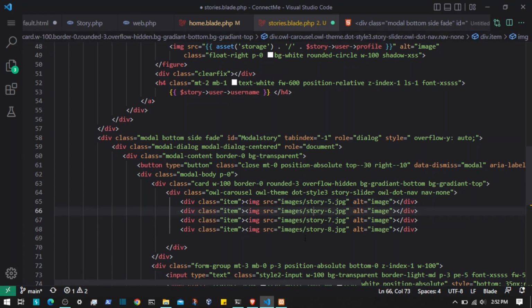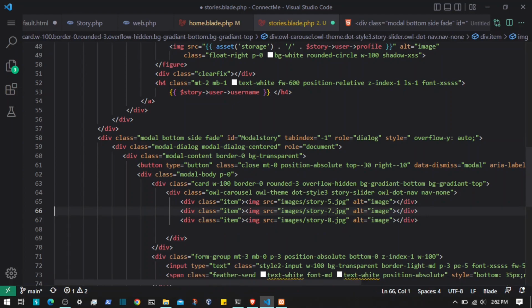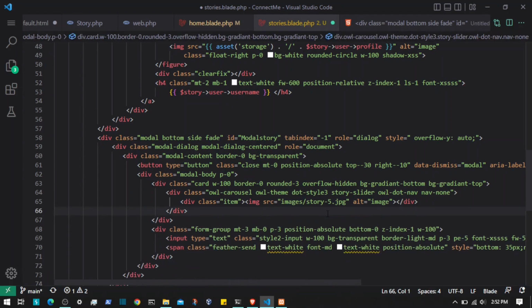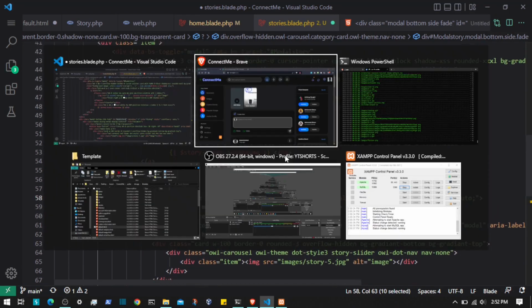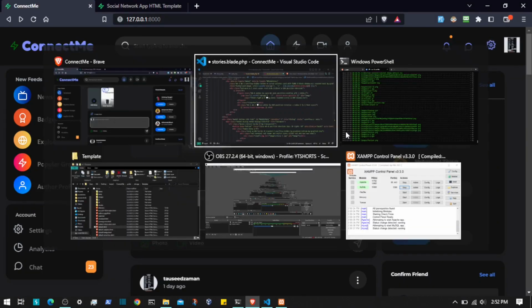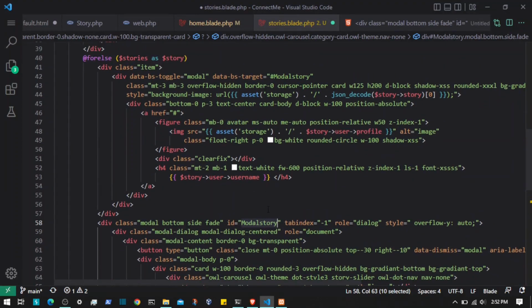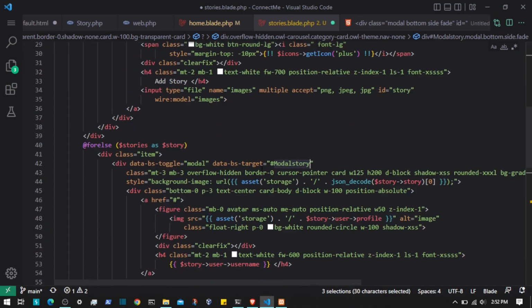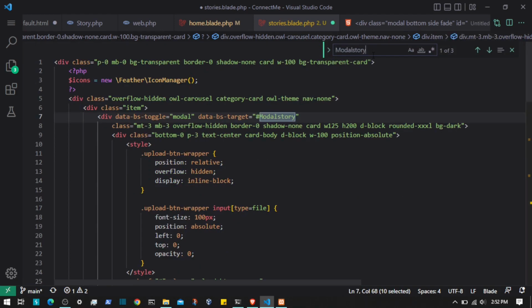We have 5 stories at a time, and when you click on that, it's going to be next, next, next, and then end. So what I'm going to do is loop through them and display that right here. But how do we use the story model, and we don't have just one, we have multiple stories right here. So for that, I'm going to change the ID actually, and hopefully that's going to work for me. So we have two, right? If I control F that, we have three. Wait a minute. Story is right here, and this is a model.